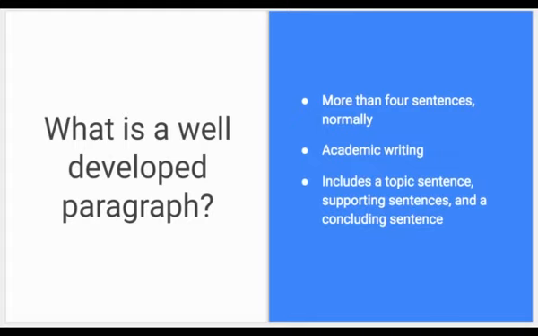They should be in academic writing. That means you should have a formal way of speaking or writing. So not like to a friend, no, okay, so, or I'm going to tell you, or hi, how are you? None of that kind of thing. I'm looking for academic writing. And it includes these 3 things, which I'll talk about in detail: a topic sentence, supporting sentences, and a concluding sentence. So those are your main things that you want to have.